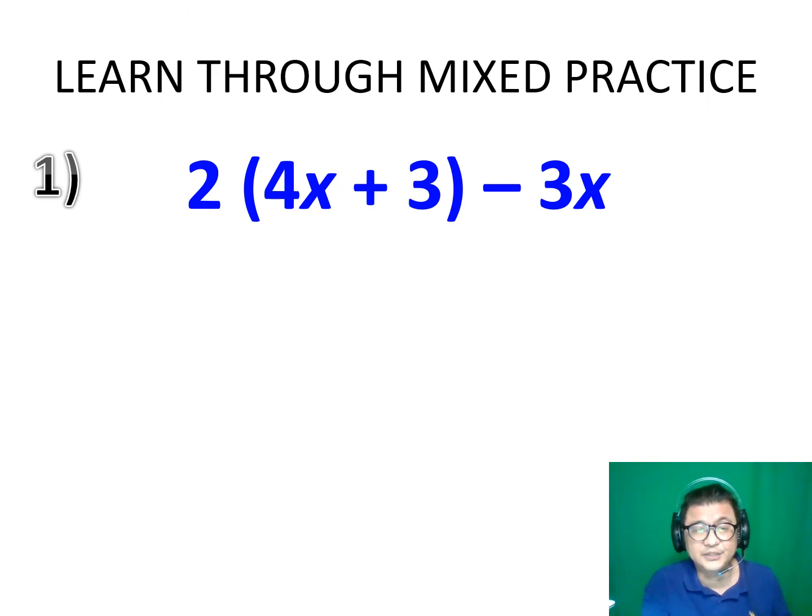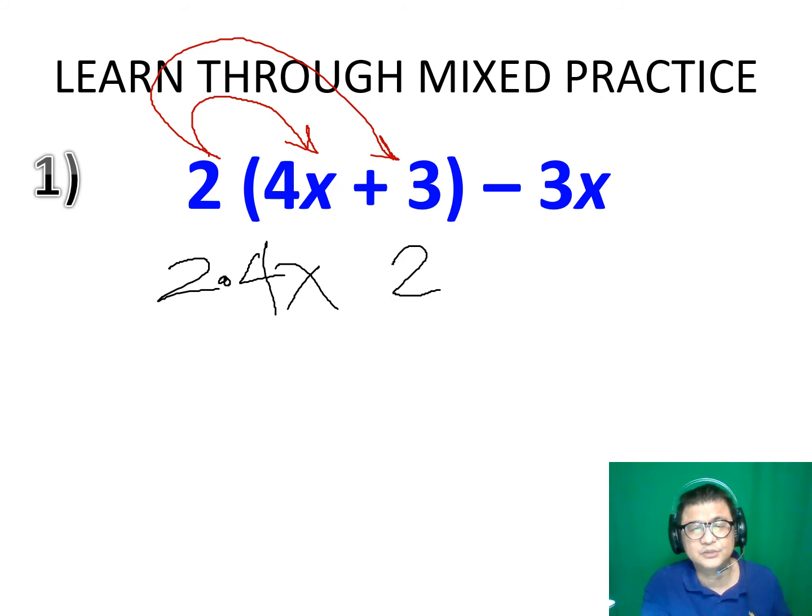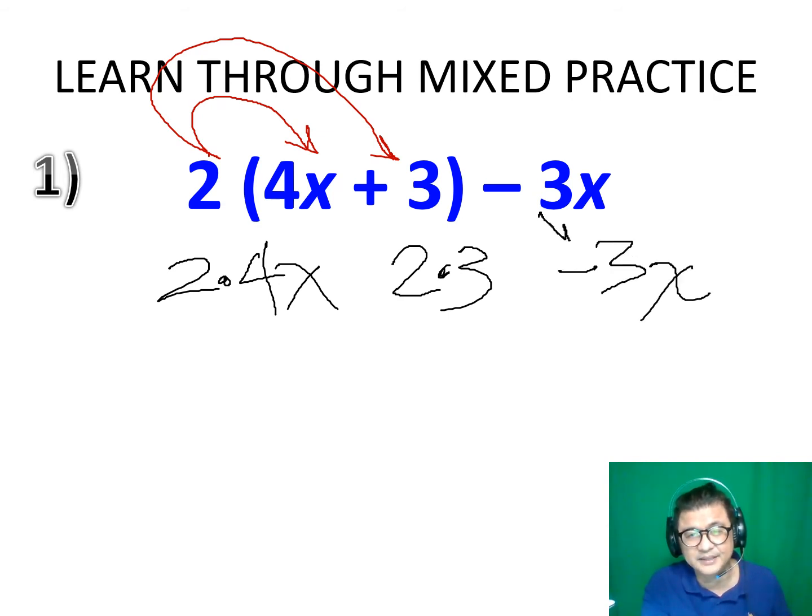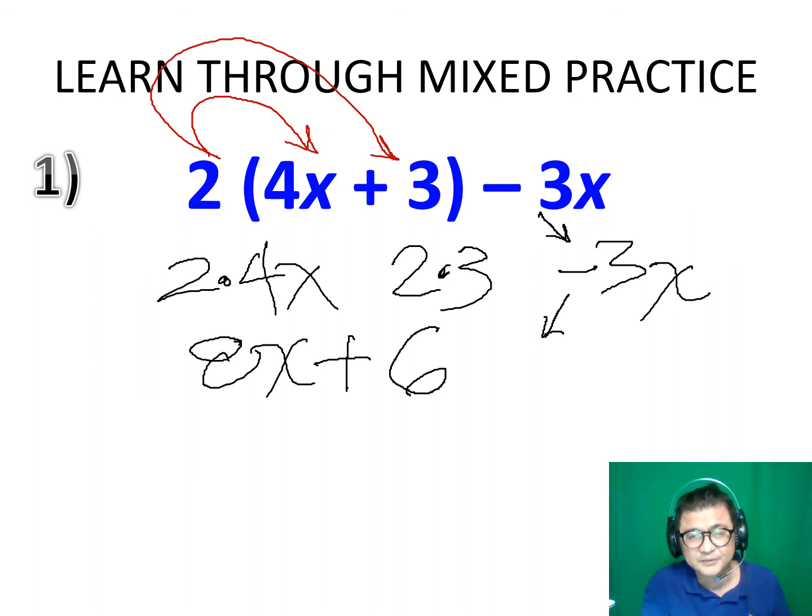So every time there's a number outside the parentheses, think of distributive property. So let's write it down. That's going to be what? 2 times 4x, 2 times positive 3. Since I'm not using it yet, I will do the minus 3x later. It's on standby, right? Let me do this first. So this one first, that becomes 2 times 4 is an 8x. 2 times 3 is a 6. Since 6 is positive, I put a plus. So now I can bring you down. Minus 3x.